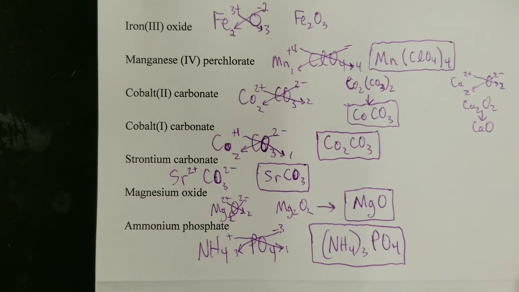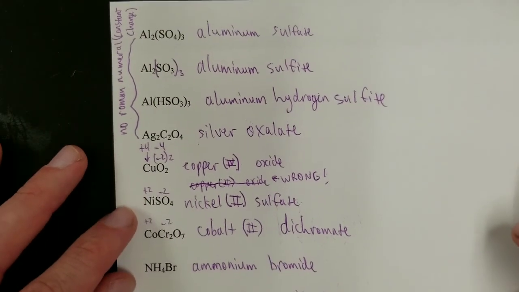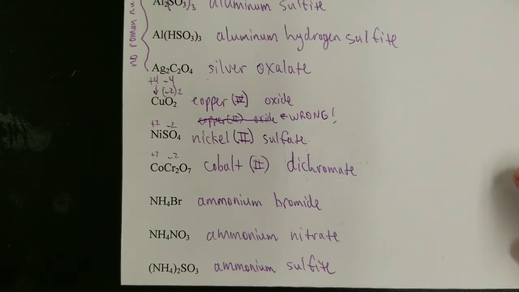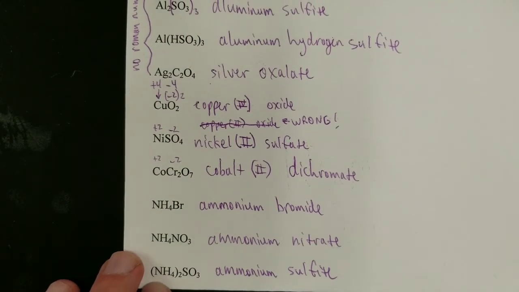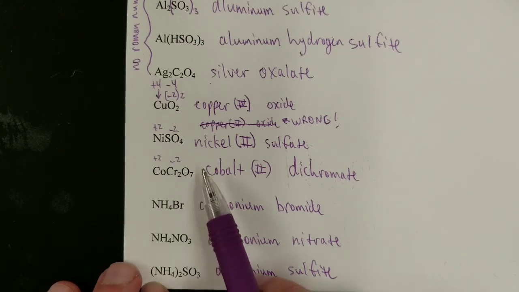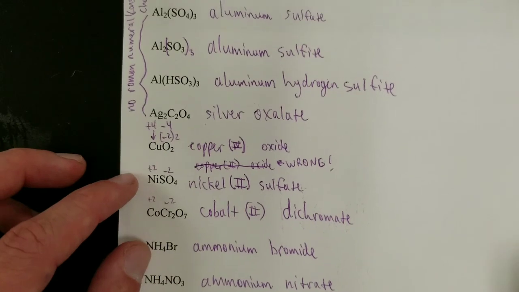And all right, that's a quick overview of how you come up with a formula given the name for an ionic compound, or the name given the formula of an ionic compound. Remember that these rules only apply to ionic compounds, so should you see anything that has an H at the beginning, that's an acid. These rules don't apply for that. Should you see anything that is all nonmetals, that is a molecular compound, and these rules don't apply to that either.